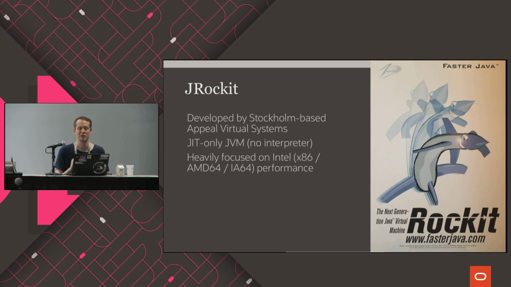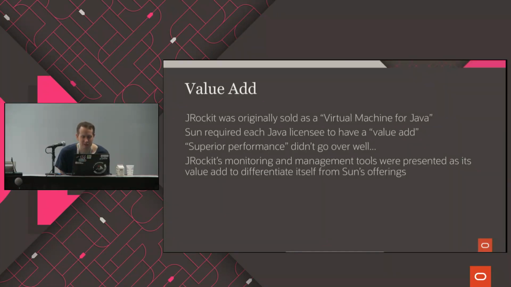You didn't have to worry about things like de-optimization and stuff like that, because there was no interpreter to fall back to. Things were either JIT compiled or really optimized JIT compiled, and that's the only two flavors that things came in. So it kept life simple, and it was a really performant implementation, especially on Intel architectures. So it originally was marketed as this quote-unquote virtual machine for Java, not a JVM.